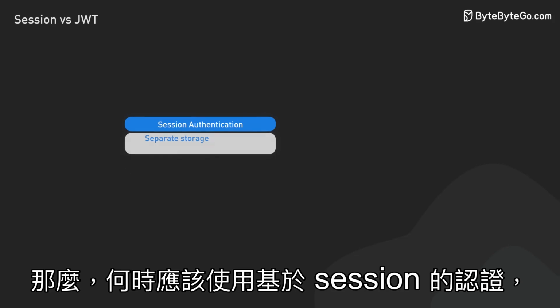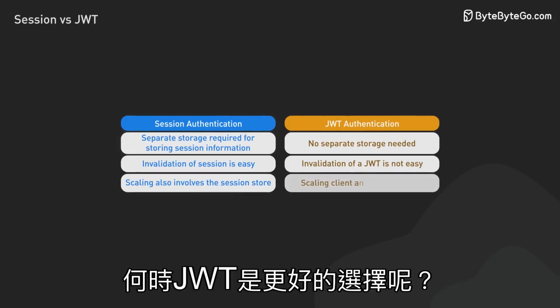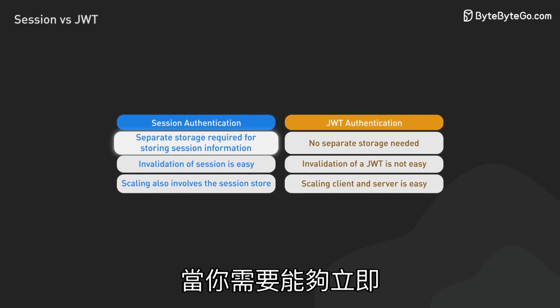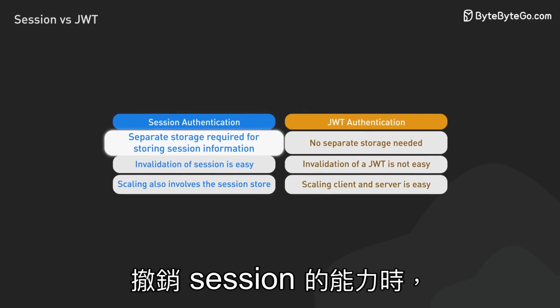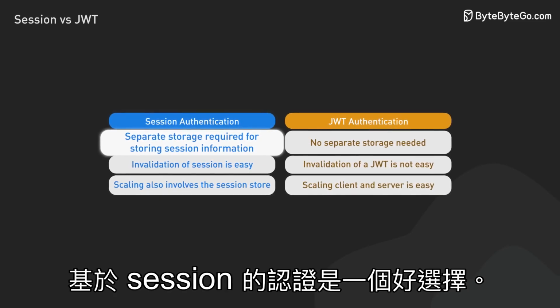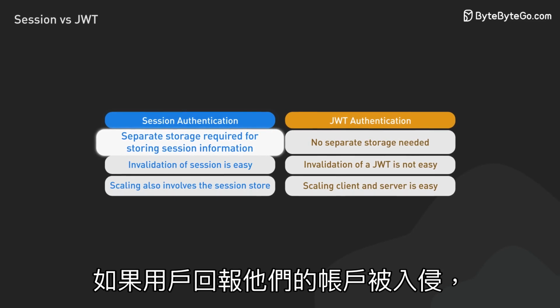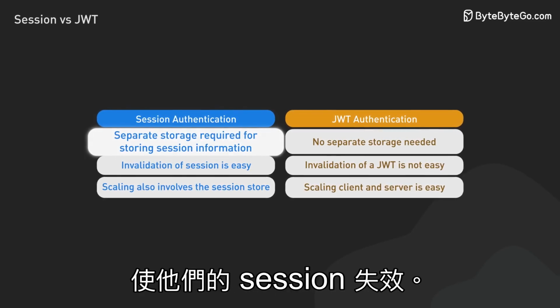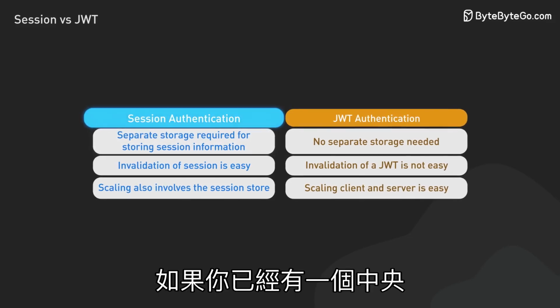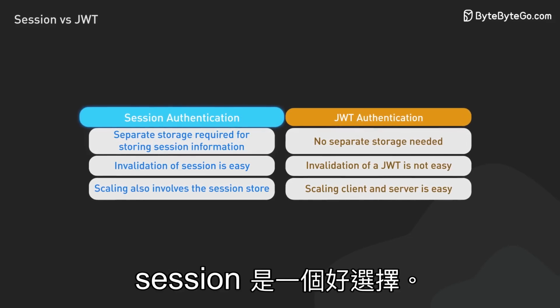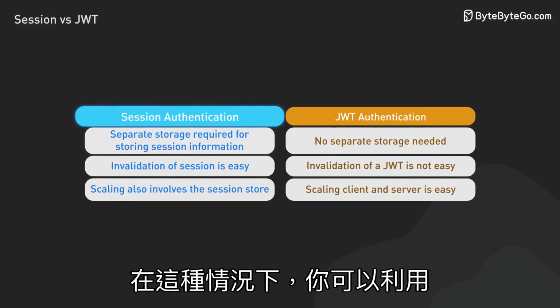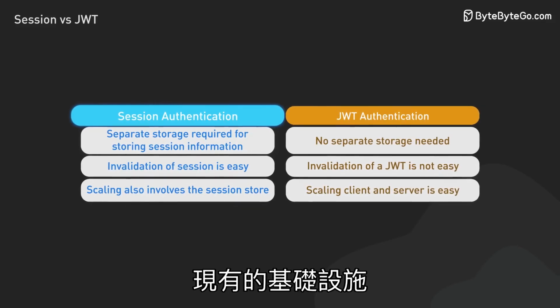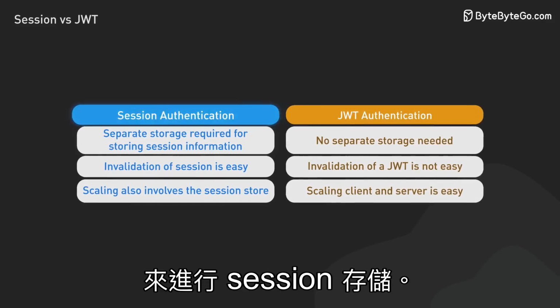So when should you use session-based authentication and when are JWTs a better choice? Session-based authentication is a good fit when you need the ability to revoke sessions instantly. If a user reports their account as compromised, you can immediately invalidate the session on the server side. Sessions are a good choice if you already have a centralized data store for other purposes. In this case, you can leverage that existing infrastructure for session storage as well.